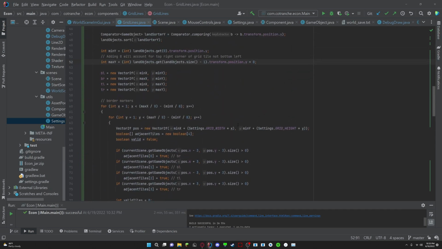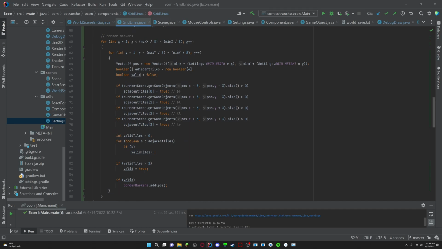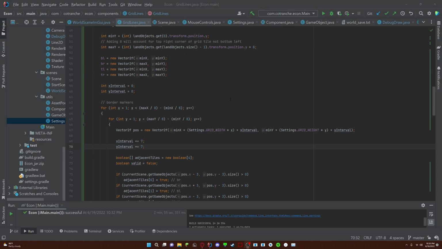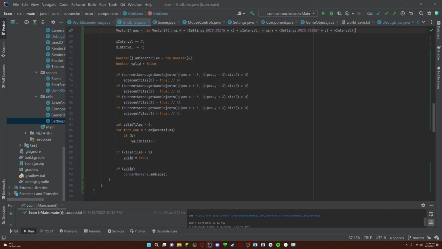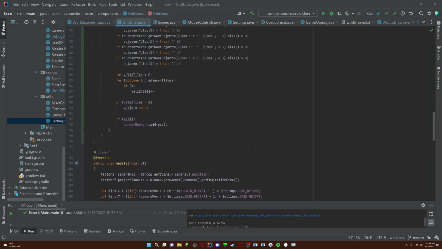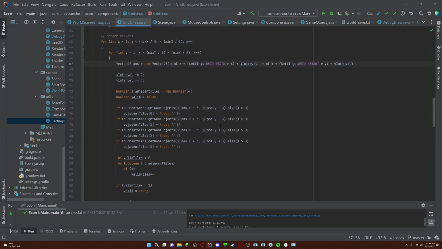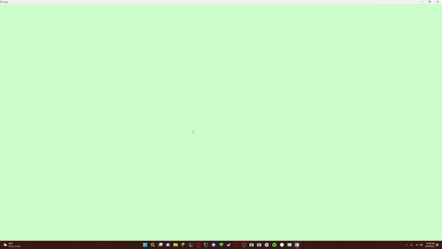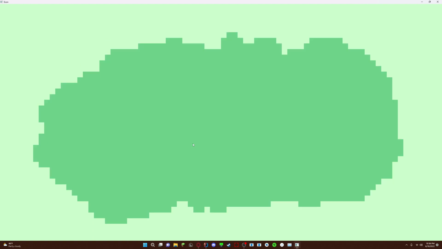Now I have to actually code this crap. Alright, so see you guys in a second. Okay, so I added this X interval and Y interval. I know this is the most disgusting code ever. I do expect myself to abstract it once I'm done. Maybe clean up the code a little bit to make it nicer. But anyways, let's see if this works. I haven't actually tested it, so I'm a little bit worried. But if we run it, I don't expect this to work, by the way.